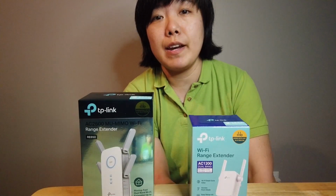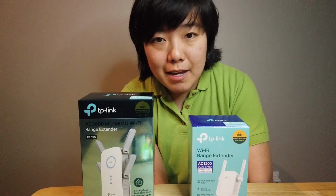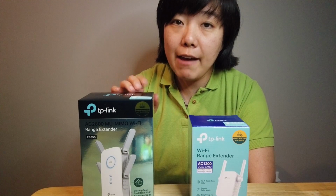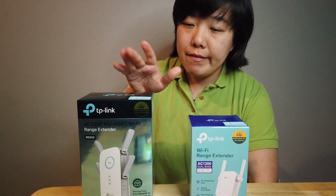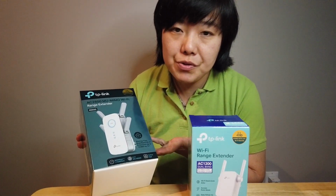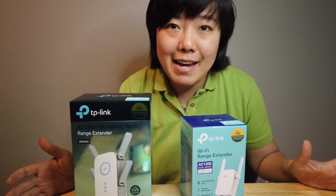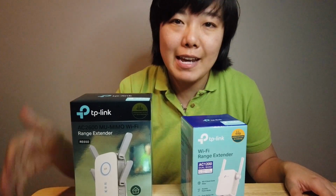And now going back to the story, the reason why I got this is because one of my devices, which is running on 2.4 gigahertz, is always lagging, giving us a hard time, driving us nuts, going crazy. We decided to buy an extender because the device itself has both Wi-Fi and Ethernet, the gigabit port. So we decided to get an extender that comes with an Ethernet port, so we can plug into it. So hopefully that will solve the issue. The router itself is not near the device, so we always have to rely on the wireless, and the 2.4 gives a terribly bad result. It's driving us nuts every day, every night.